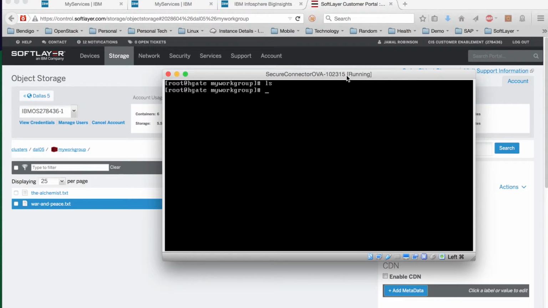If I have a file that I want to add to this My Workgroup and I want that to be securely transmitted from my client to object storage, I just copy the file and place it in that location. For this example, I have a file in my private ebooks called thinkandgrowrich.txt. Let me copy that file. Now that the file's been copied, I can see that it's in that directory. If I go back and refresh object storage, I should be able to see the same file.